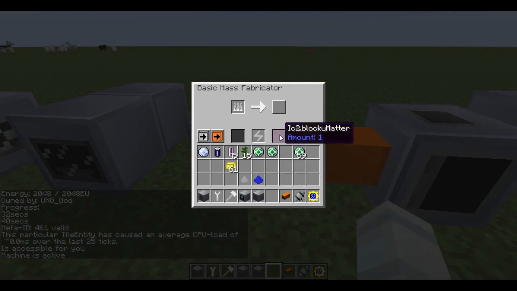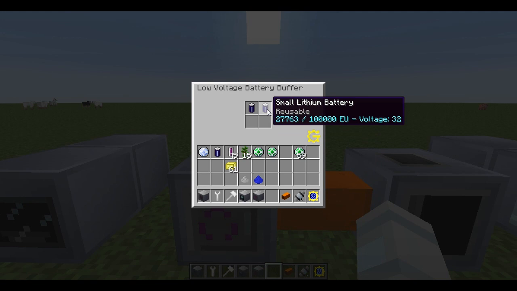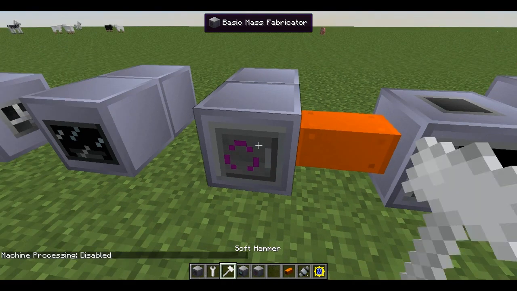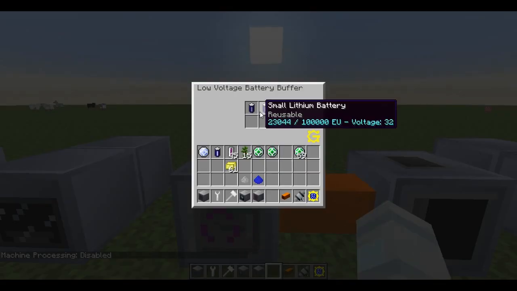And here we go, another UU matter, and it was cheaper than before. Since it was a lot faster, about 4 times faster, it just expended 4 times less energy. So about 30,000 euros.